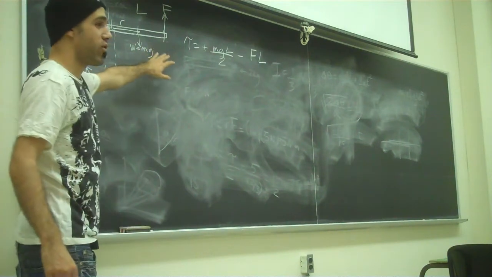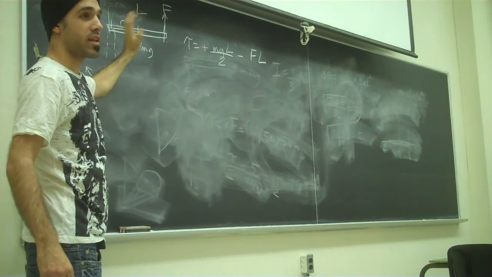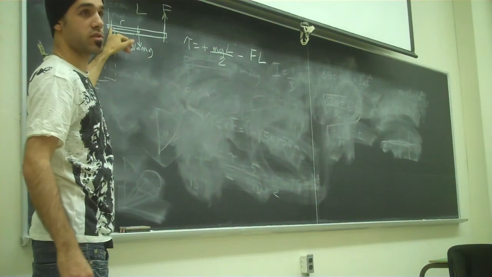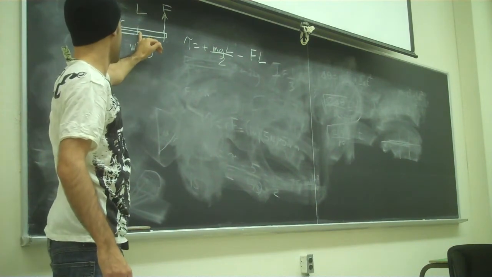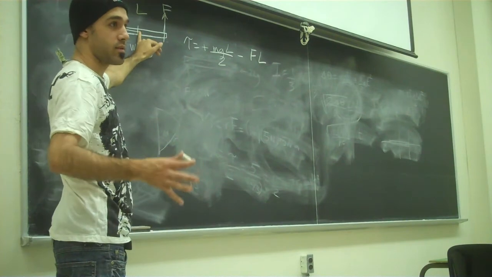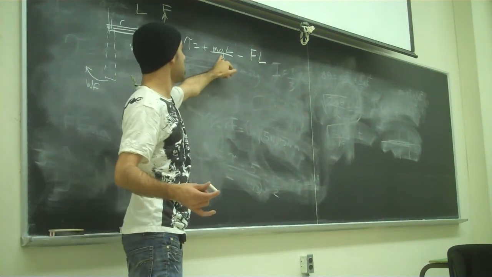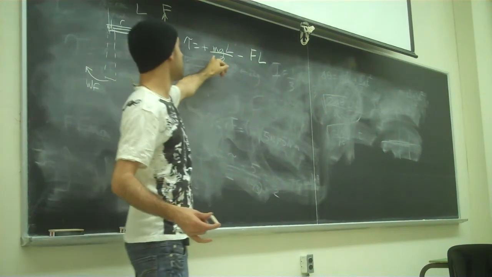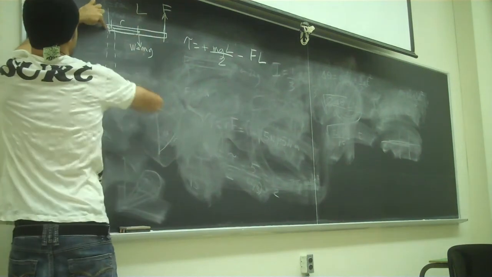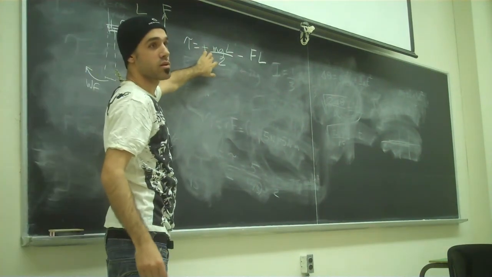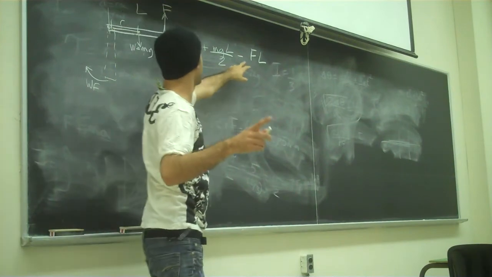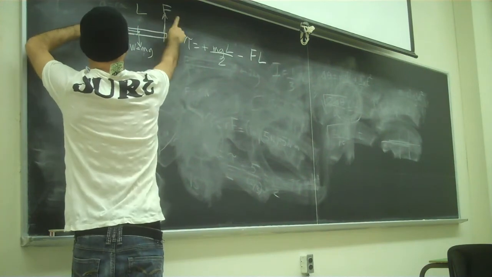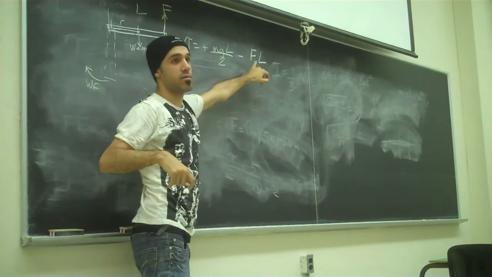All I'm saying is, if you have a force acting on an object, to find the torque that force exerts on the object, you multiply the force times the distance from the force to the axis of rotation. So that's why for this one, the gravity is acting at the center of mass. The force of gravity is mg. The distance from here to here is the total length divided by 2. So that's why I did mg L over 2. And because gravity would be rotating this clockwise, I made it a positive torque. And this force here is acting at the edge. And since this force up would rotate it counterclockwise, I put it as a negative force.